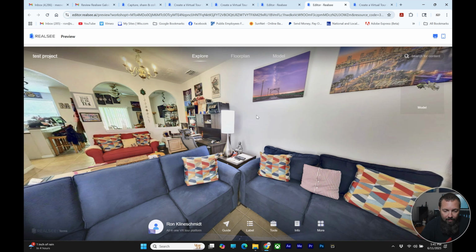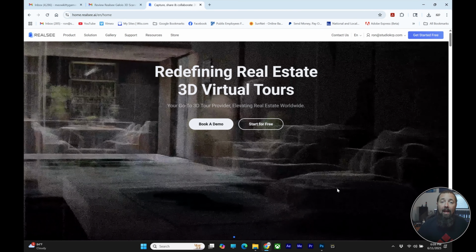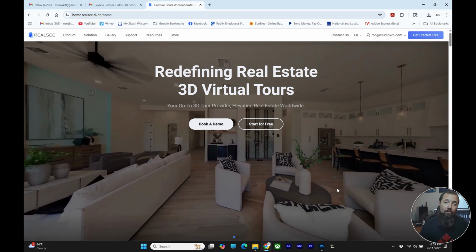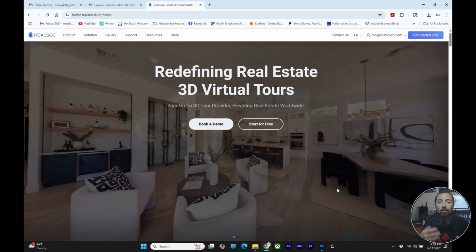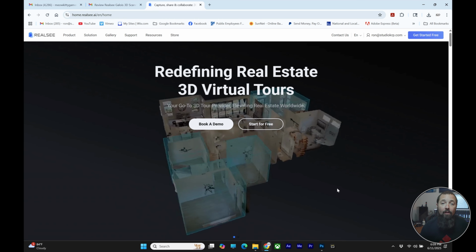All right, another cool feature in the Realsee Console app is that you can tag furniture, products, services. You can add those in there. You can click on those in the tour and they can give you some information. They could take you to websites where you could purchase that furniture, say if you wanted to buy the same furniture that's in the tour.